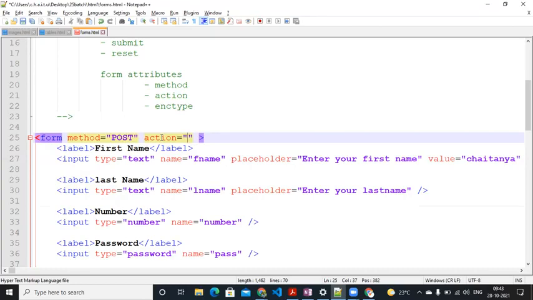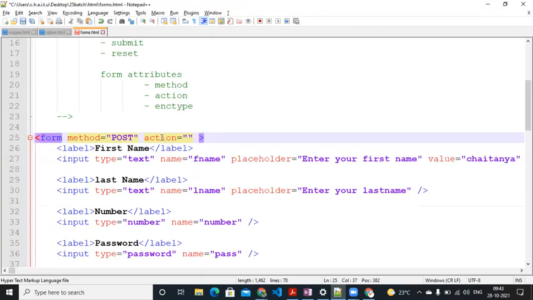Whether this data is valid or not, whether the user already exists in the database or not, these sorts of things you need to take care of. Also, you need to take the data and give it to that particular URL. If you pass that to that particular URL, from there they'll take care of it.